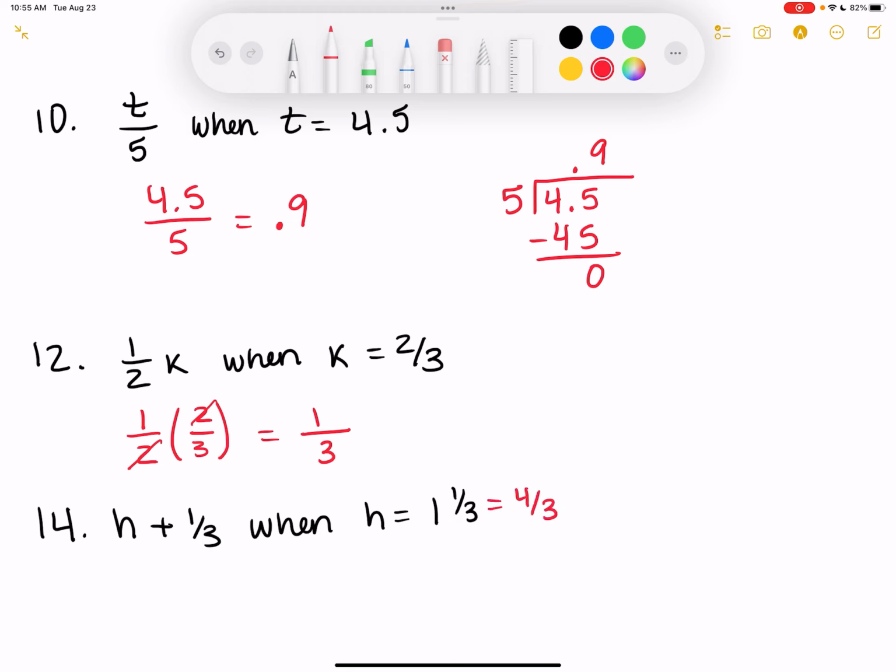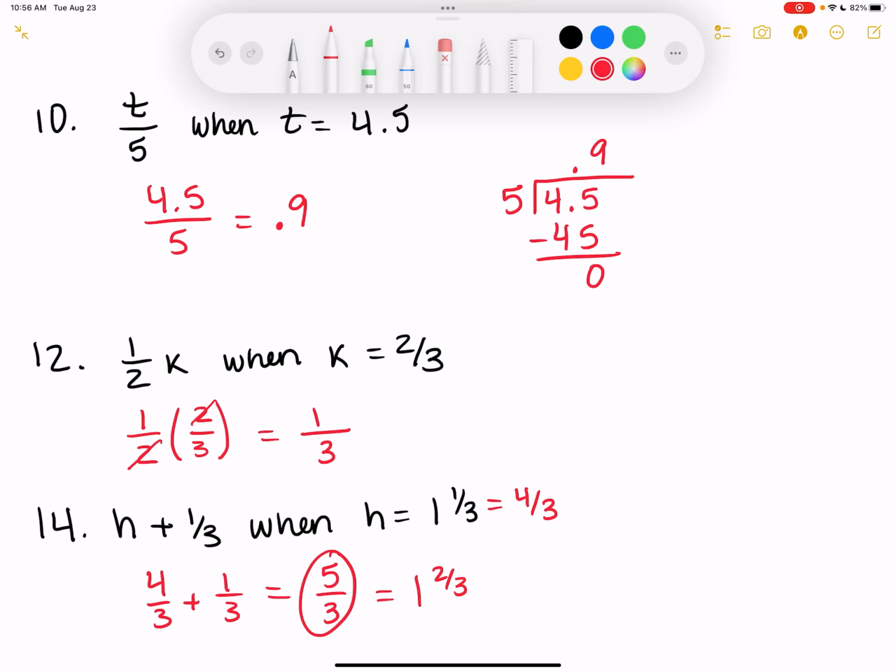So I'm going to plug that in now. So I have 4 over 3 plus 1 over 3. And what would that give me? 5 over 3. Yep. So the bottom stays the same. We just add the top. So 5 over 3, and then the book is always going to rewrite them as a mixed number. I would be okay if you left it like this, but what would that be as a mixed number? 1 and 2 over 3. So it'll be 1 and then 2 over 3.